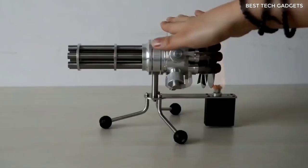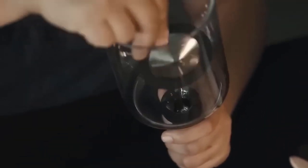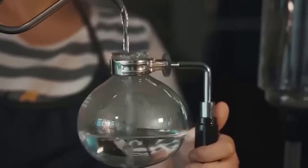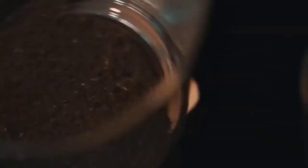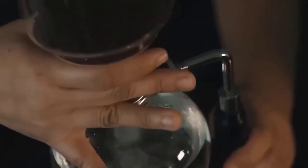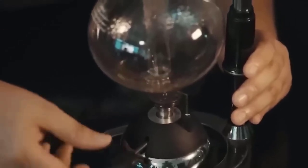This is a vacuum coffee maker — looks very unusual, but it's no less interesting. The main advantage is that the drink preserves the maximum amount of aromatic and useful substances, which is why it's highly appreciated by gourmets. Unlike other coffee makers, water does not simply pass from top to bottom through the coffee powder. The vacuum model has two glass containers inserted into each other, connected by a glass rod. The water in the lower compartment rises into the upper container with the coffee powder — this process can be watched forever. I think this coffee maker can serve as a cool gift for coffee connoisseurs.